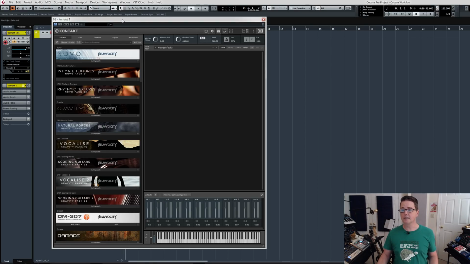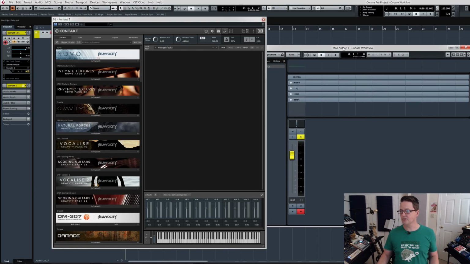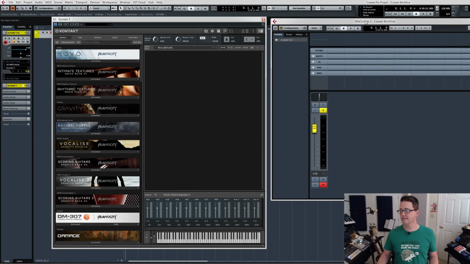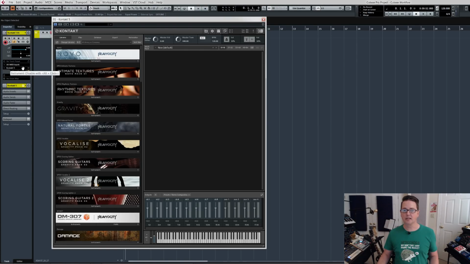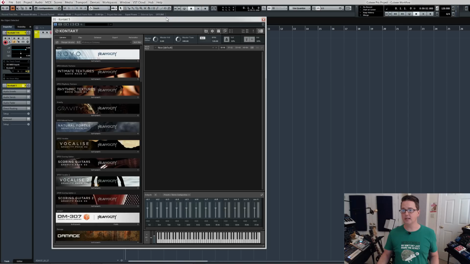Those are going to correspond with the outputs that you would see in your mixer. Now right now, as you can see, there's only one output. That's because we haven't assigned them in Cubase yet. So you come over here under the inspector, where you see Kontakt 5, activate outputs. Now, you notice that they're not labeled this way. That's because I just reassigned new outputs and I haven't restarted Cubase yet. For some reason, Kontakt isn't speaking with Cubase directly, so you need to restart the app to get the outputs assigned properly. We're actually going to be doing it a different way, so I'm not even going to worry about that quite yet.